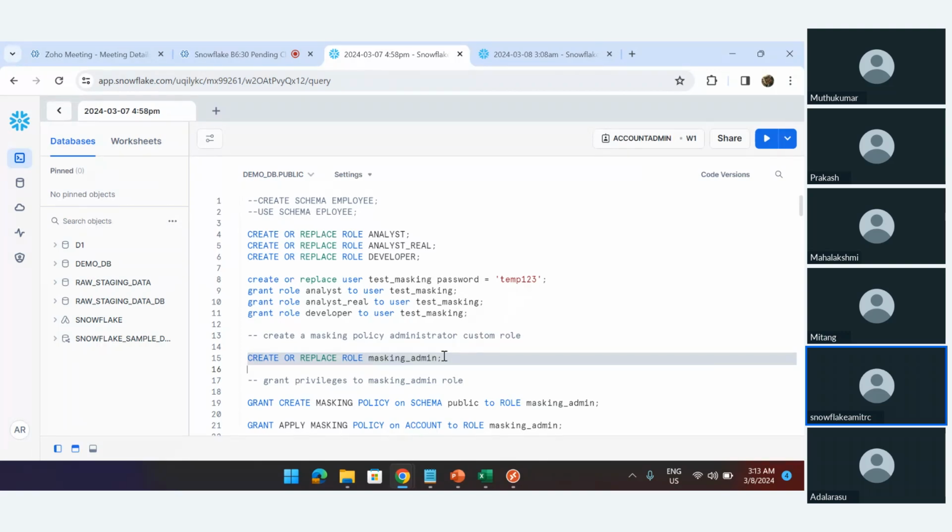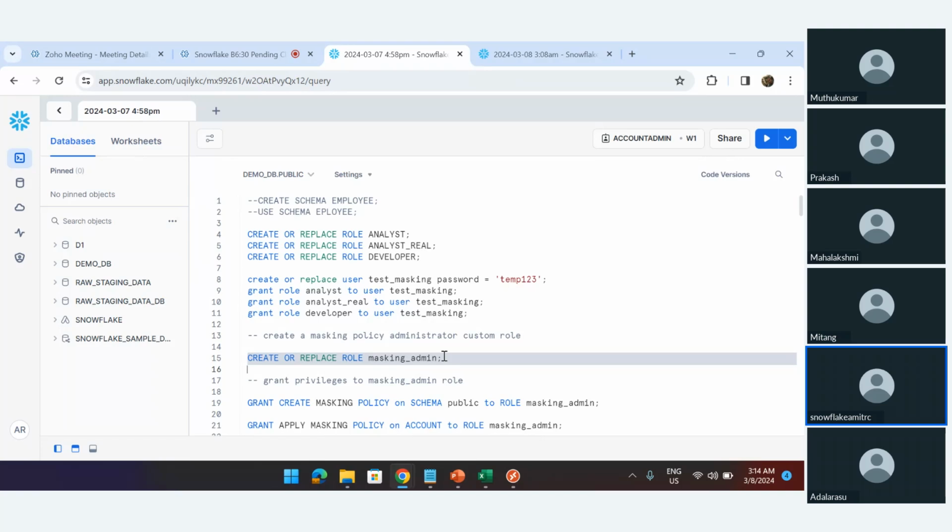One is creation of the masking policy, and the second is applying the masking policy. So first you have to create the masking policy, then you have to apply that masking policy to the appropriate column.